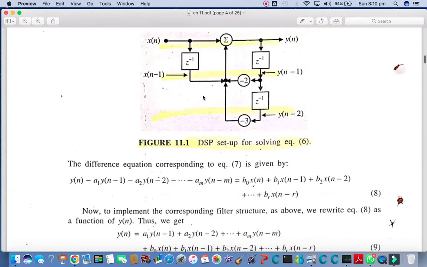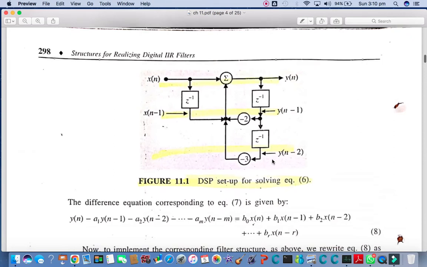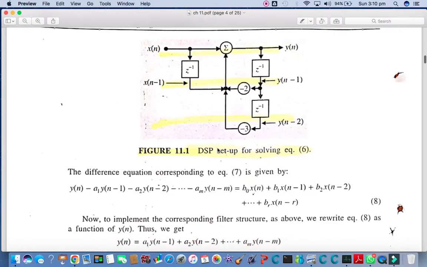We can multiply this value with minus 1. Because it is not given here, you can put minus 1 here. Then we delay the value of y(n) with the help of z^-1 to get y(n-1), and then multiply it with minus 2 to get minus 2 y(n-1). Similarly we want to get y(n-2). We have a delay element here, and we have y(n-2), multiply it with minus 3, and we summate all these values. Then we have logically drawn this equation, and we have done the realization of the digital IIR filter.